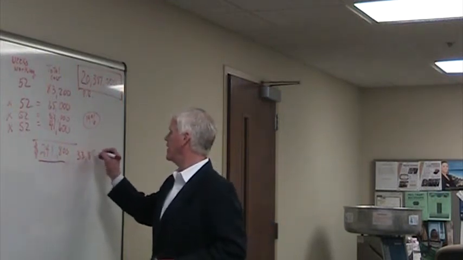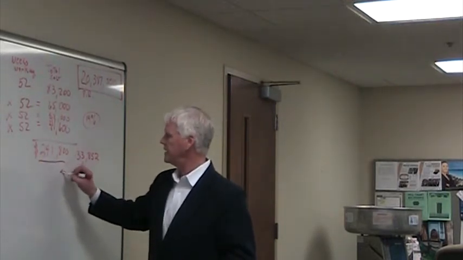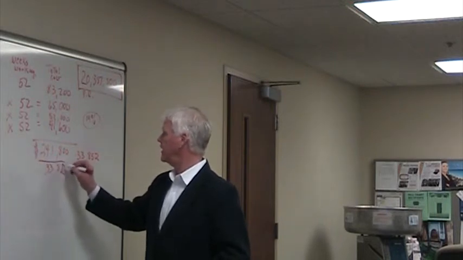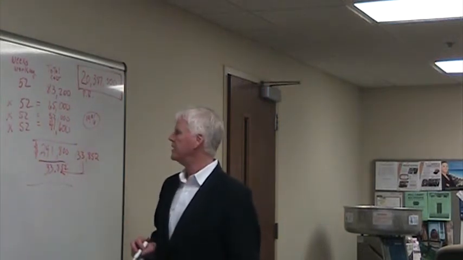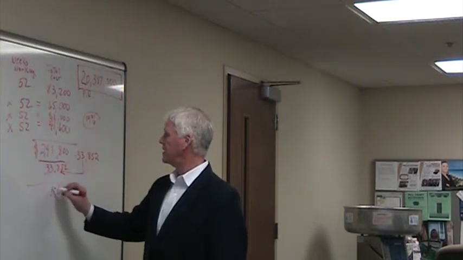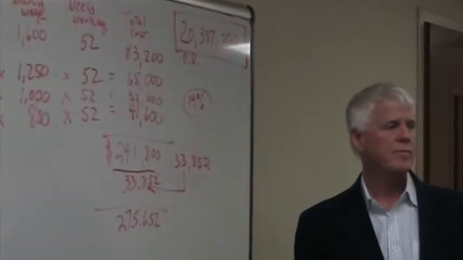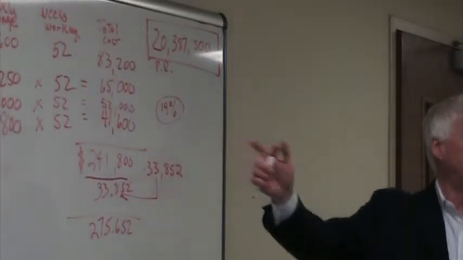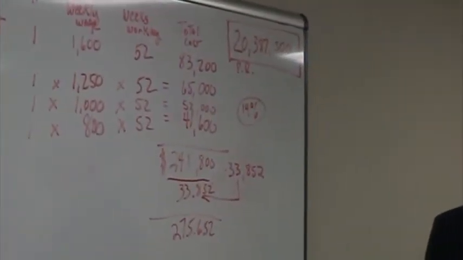This expense has to be added to this number for total labor cost, because this is what the total company is going to have to pay. So we're going to take 2, 5, 6, 5, 7, 2. So it's actually going to cost us $275,000 for this management team to work at this stadium. Make sense? Got it? Okay.